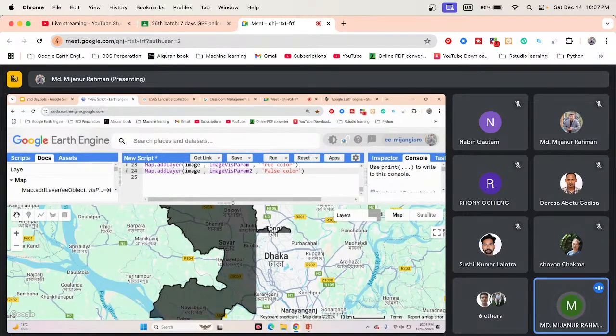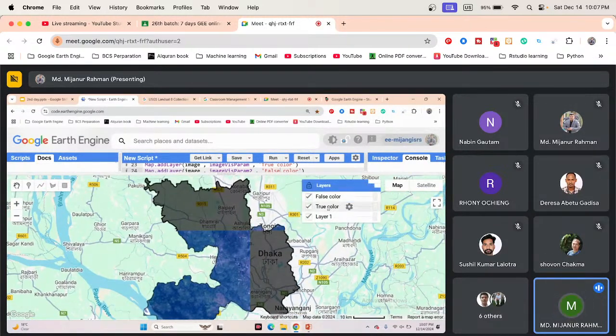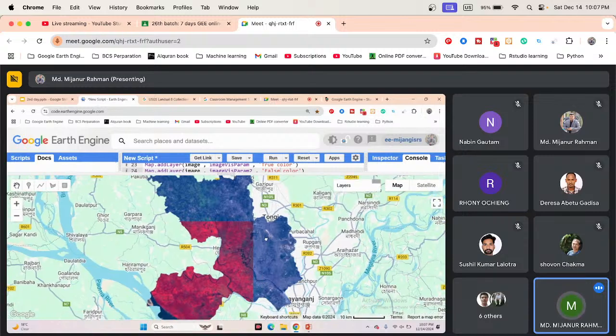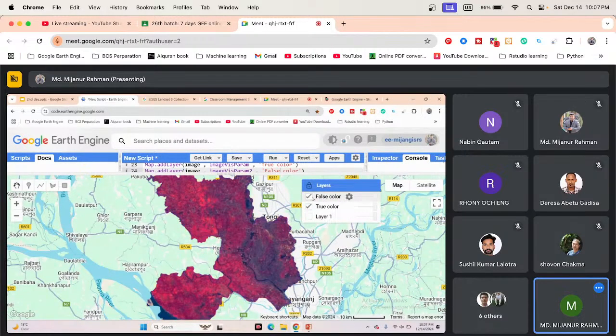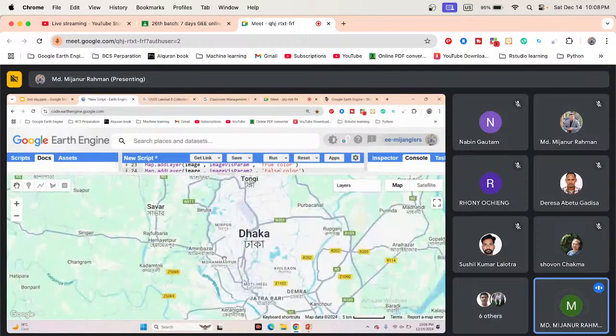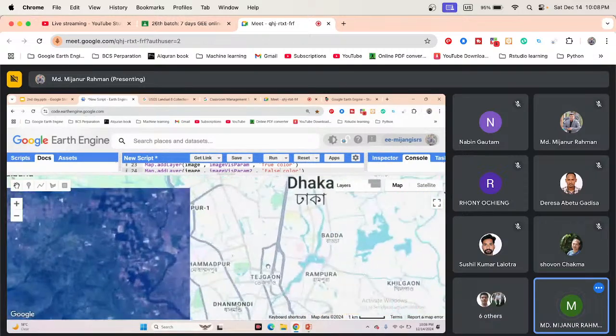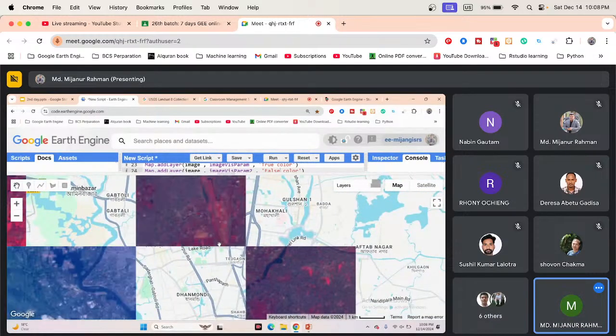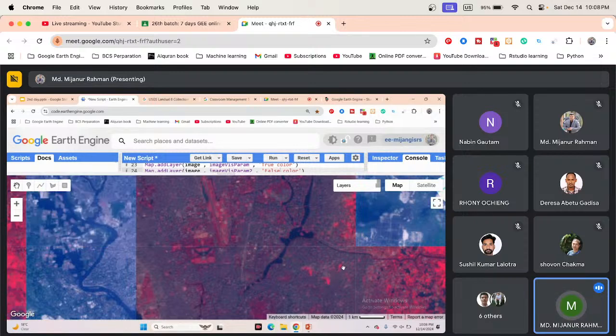So now you get two layers. You can see one layer displays the true color, another layer displays the false color band combination. Vegetation shows as a red color, and better vegetation shows more red color. If you zoom, you also get better detail. This red color indicates vegetation.